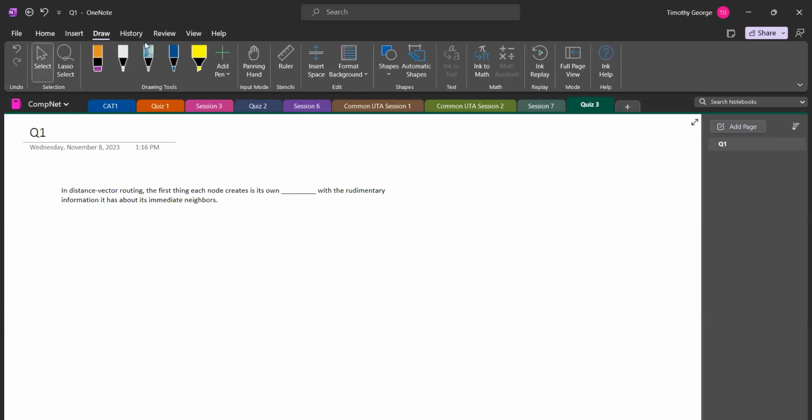So let's begin. The first question says, in distance vector routing, the first thing each node creates is its own something with the rudimentary information it has about its immediate neighbors. So yesterday we saw we have a node, we have all these nodes. What rudimentary information is this?